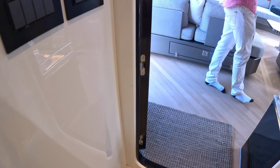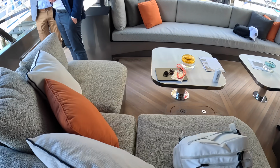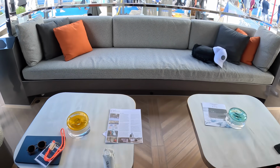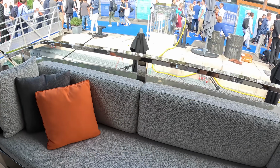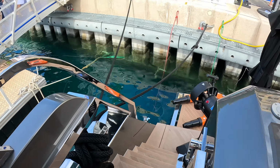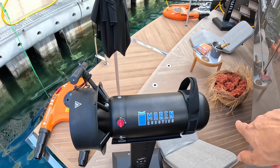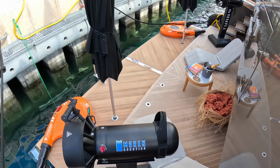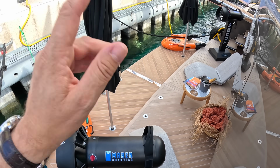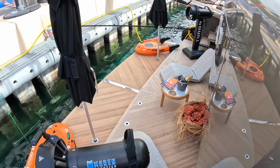We'll come back up through here. I am going to quickly show you the bathing platform if I can. That's a neat combination of Italian and French, I think, wasn't it? Let's have a quick look down here. So steps down, and these are what we're looking out of from those two guest cabins out across the back. This one's got an extending section that comes out or powers away. I believe they're going to be doing this with an alternative of having a lift platform if you want it, which would make a lot of sense.